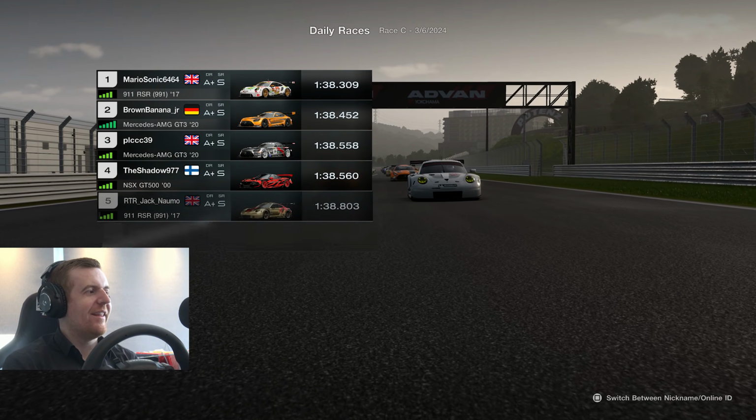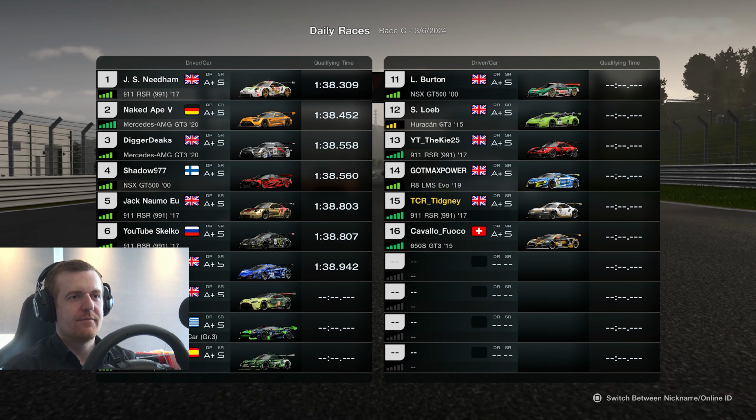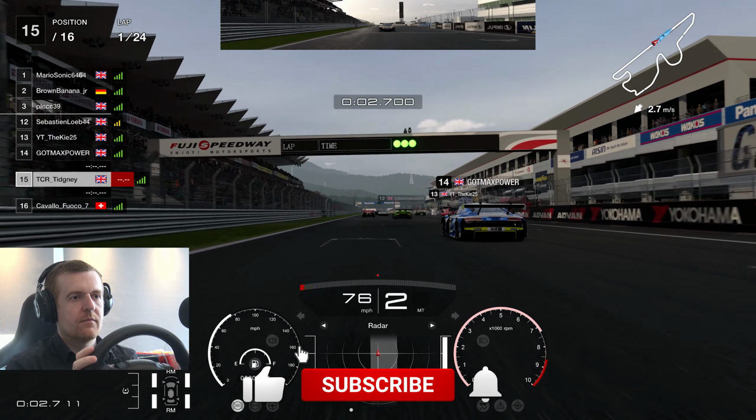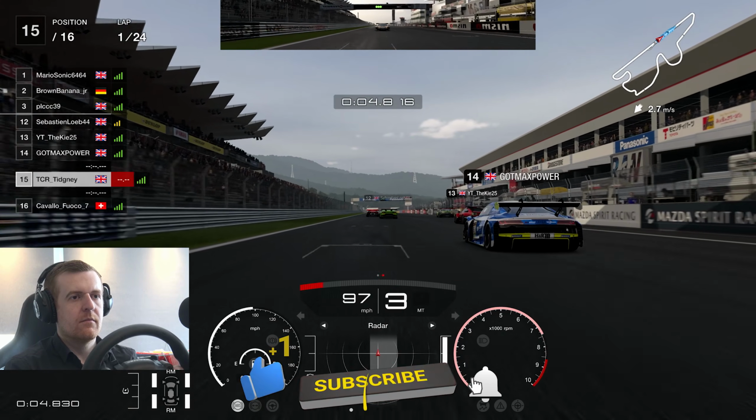Who is in this race then? A Paul Mario Sonic. We got Shadow P4 there. Max Power Keys in this one as well. As we kick off, Calster's in here, just checking about that wheel bug.